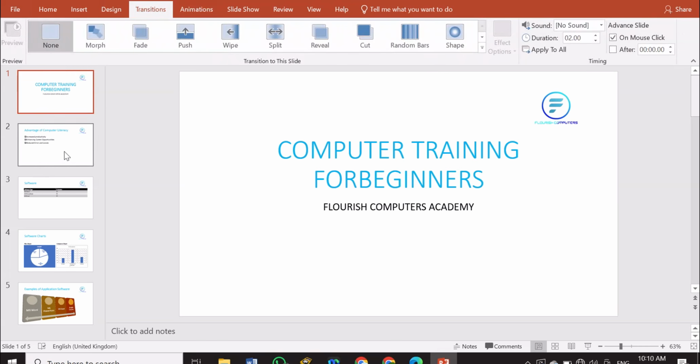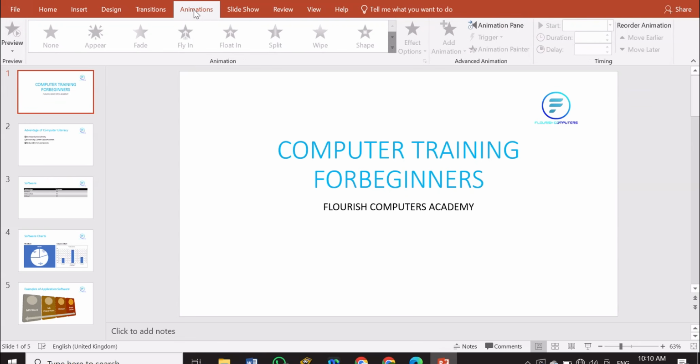Now, we are done with working on the slide. Now, we want to put a transition. What is a transition? What is an animation? Transition is the way the slide should come out, should display by the time we are doing a slideshow, and transition affects the entire slide. Transition is the movement of your slide. Okay, the stylish movement of the entire slide. That's what transition is all about. While animation is the movement of the content of the slide. So the content could either be a text, it could be an image, it could be whatever.